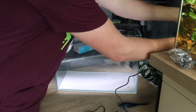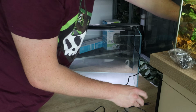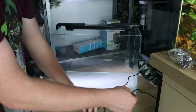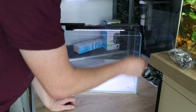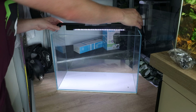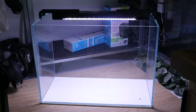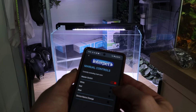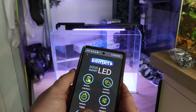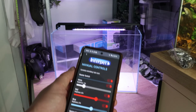Now, when you first plug these light units in, hopefully I can plug it in there for the minute. Switch that one on. What was I saying? Oh yeah, when you plug these light units in for the first time, they actually don't turn on full power, because that would startle the fish, and you do have to link them to the app to then program how bright you want them to be. Ta-da! That one's now connected, and we can mess around with the master switch. If we turn all of these on, and then we can mess around with the lighting. It's freaking out now because I'm pressing all the buttons.